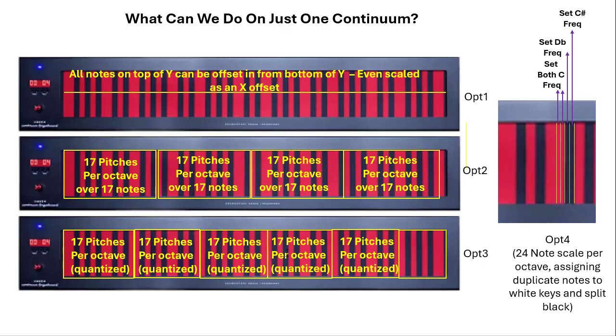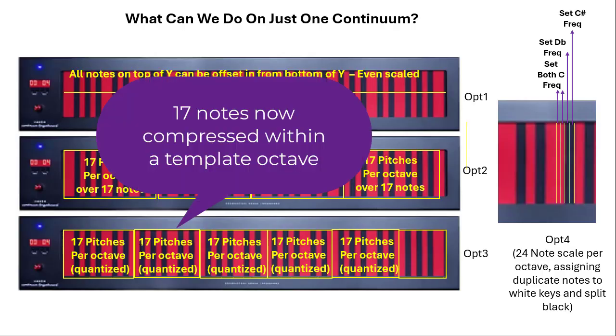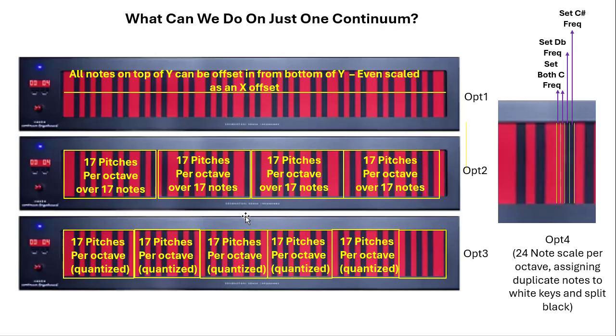Another thing I can do is I can rescale the continuum so that there are 17 discrete pitches in an octave. I'll have to quantize this because if you're playing the normal surface, it'll be almost impossible for you to center on one of the 17 pitches with any regularity. But I can do that and quantize it. But now you're going to have to figure out how to play on this linear surface. And again, this is not what's wanted.